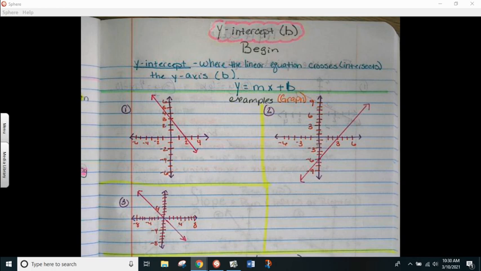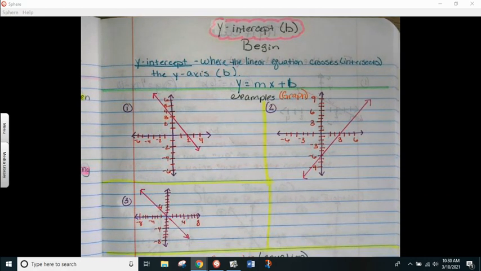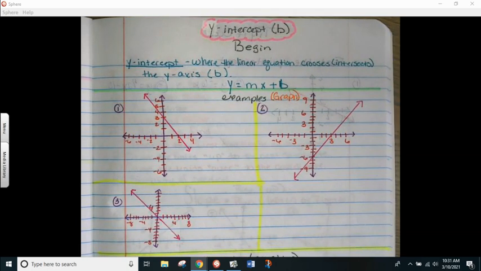Okay, so we are going to talk about the linear equation y equals mx plus b, how to write it, how to graph it. Now, before we can do that, I really do break up the equation so you can better understand the variables in the equation. So this is going to be a 3-day lesson on how to write out the equation and how to graph out the equation.